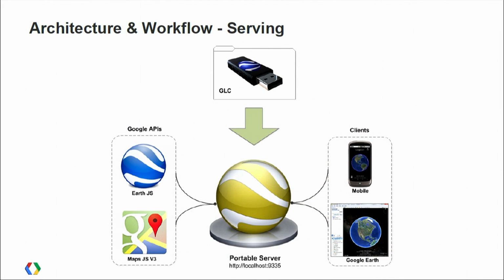So now that we have this cut that we've taken from Google Earth Enterprise or Google Maps Engine, we can drop it seamlessly into the portable server. And once it's on the portable server, we have some really interesting ways to interact and extend this functionality, and Avnish is going to dig into this a little deeper. But at a high level, you can think of this as the Earth API and the Maps API you're familiar with from the consumer internet, packaged and deployed in a slightly modified state on your local device.